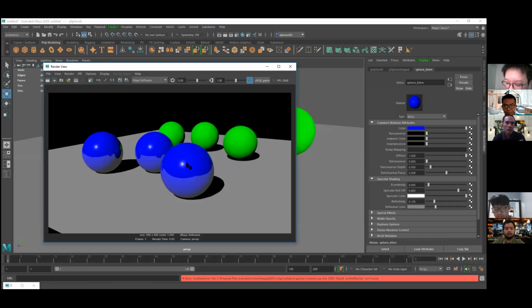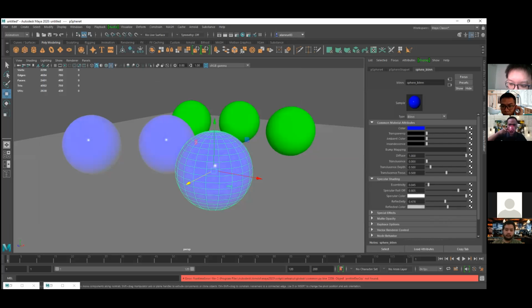But of course, back to what I said earlier on, it's all about observation. If your surface has this small highlight, like the snooker ball, for example, then this is the result that you get through all this modification here. Same goes for the reflection itself.